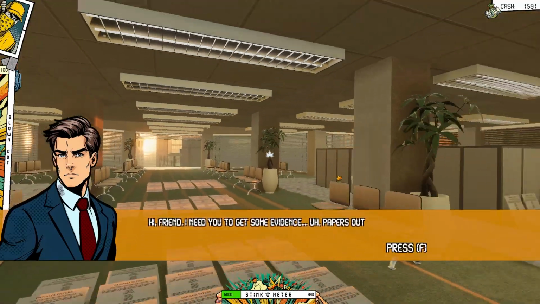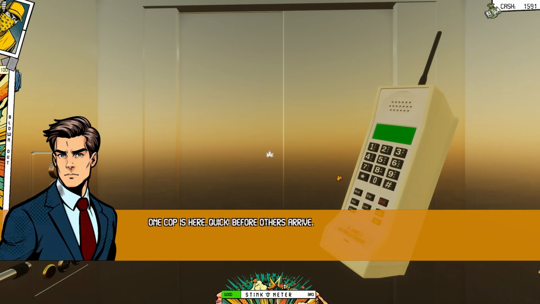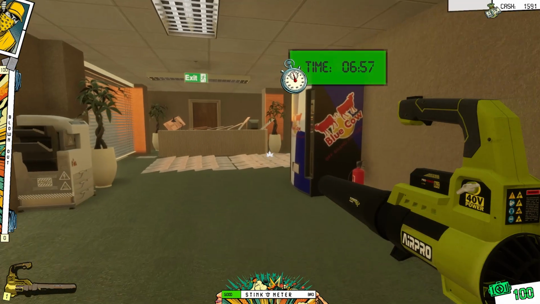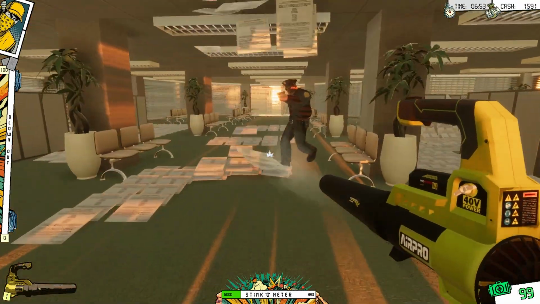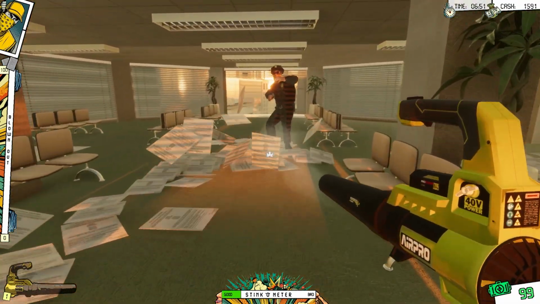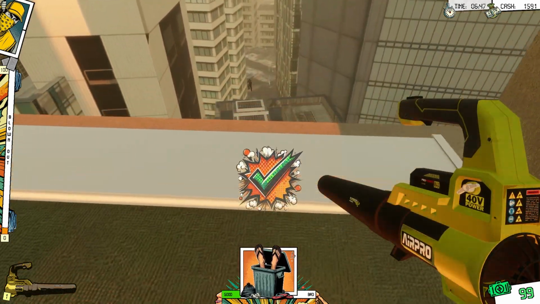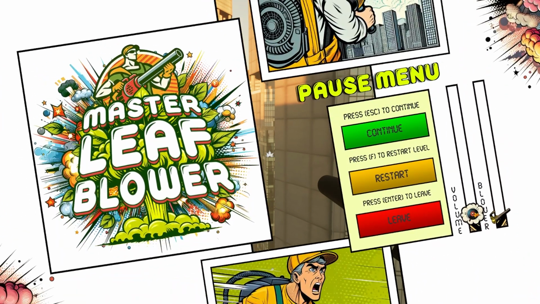Hi, friend. I need to get some evidence, papers out. Get the papers out of here. Blow them through the open window. One cop is here quick before others arrive. Why do you have me staring at the side of the elevator? We're going to be placed under arrest. Bye. Well, there we go. Also, let's lower this again.